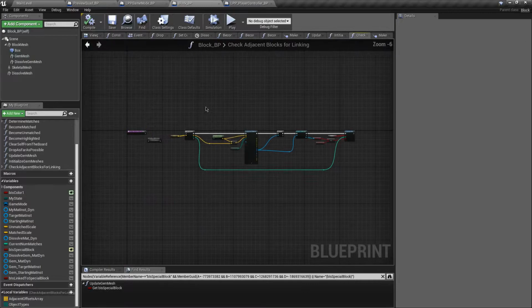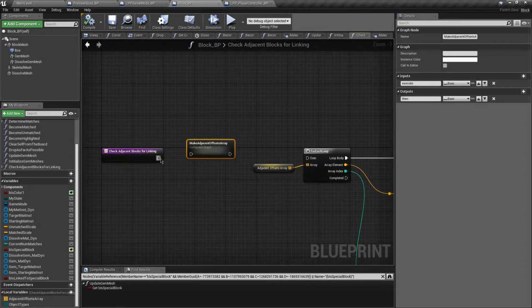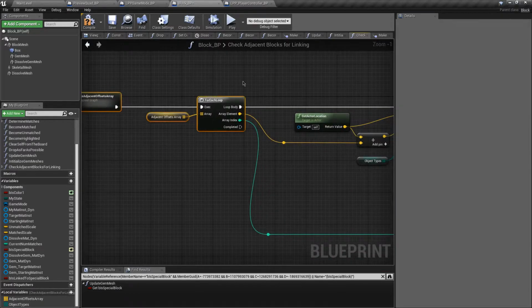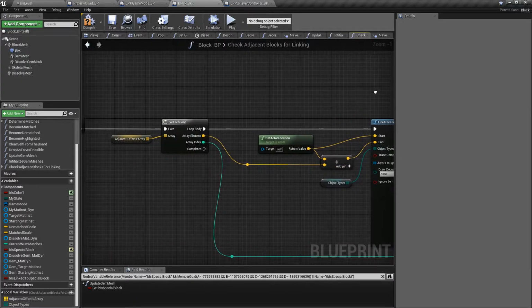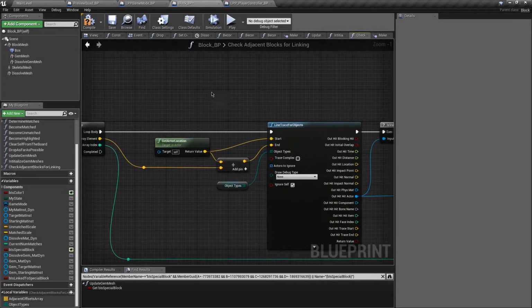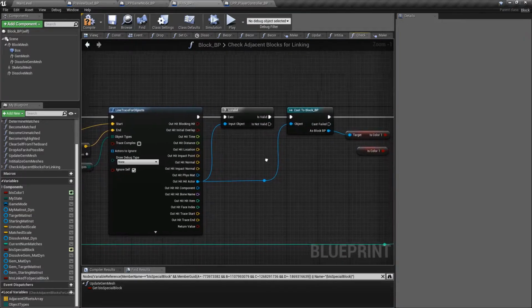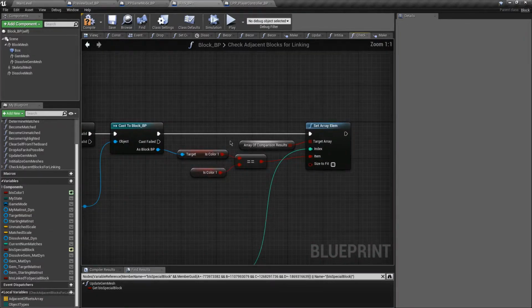If I go back to the top here, we can hook this up. And now what we're doing is just tracing, doing line traces in the 4 directions, up, right, down, left, and getting the blocks at each of those locations.